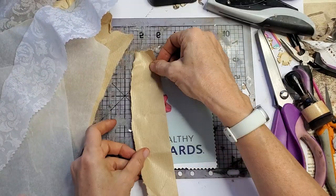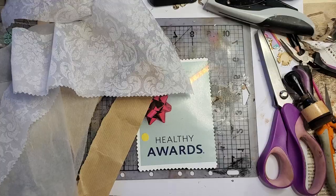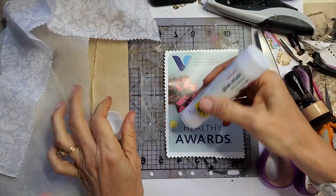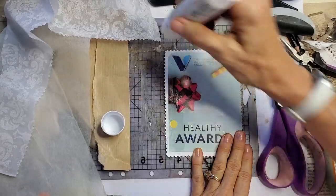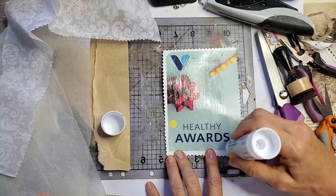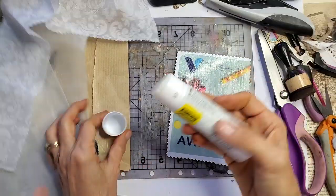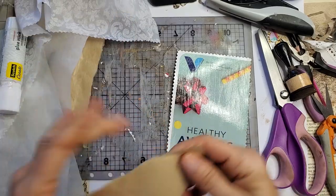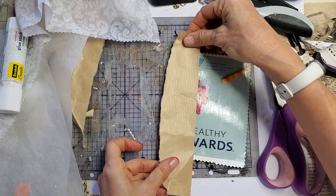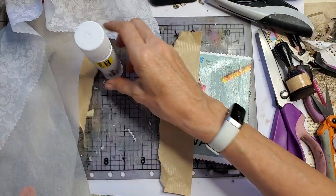Okay. Now we're going to glue that down. Let's get the glue stick for this. Yeah, there we go. And we're gluing. I'm just going to glue the heck out of this thing. And then I'll just put more glue where I need it. Okay, there we go. We're gluing. Yep, you can see. Okay, good. And I'm going to have this dangle over the edge as a layer. What side do I like? I like this side. That's kind of cool. Okay, and then we'll figure out the next layer.